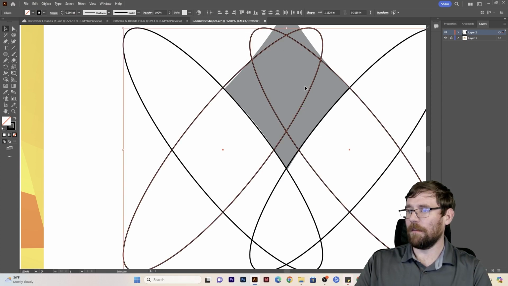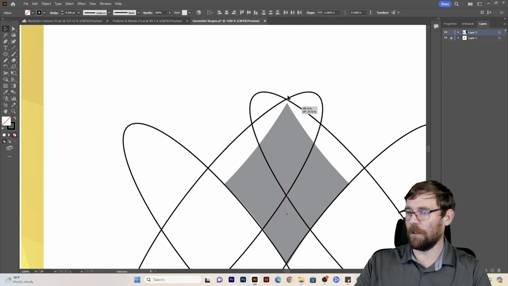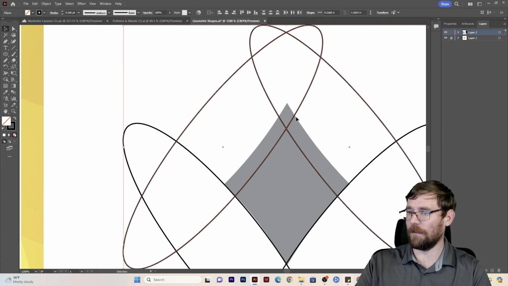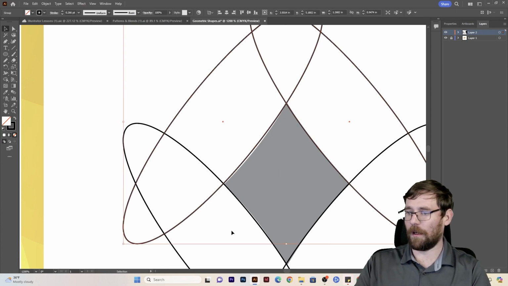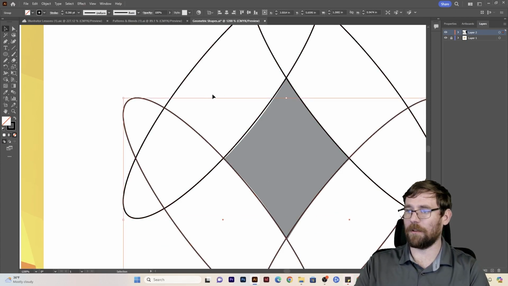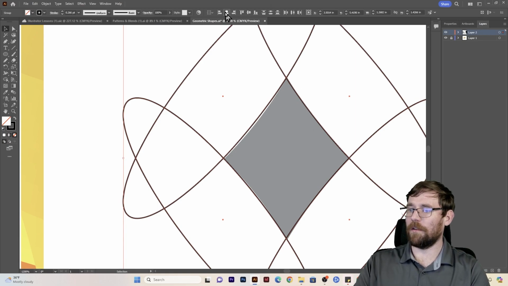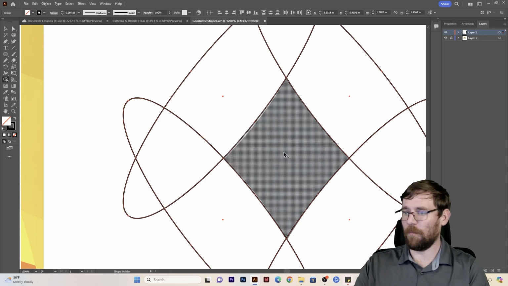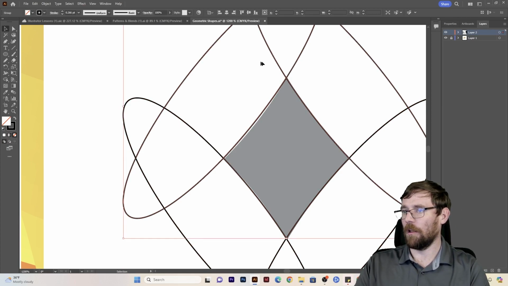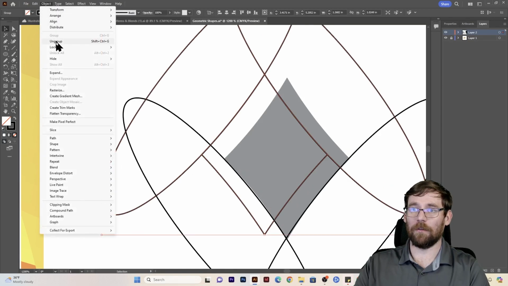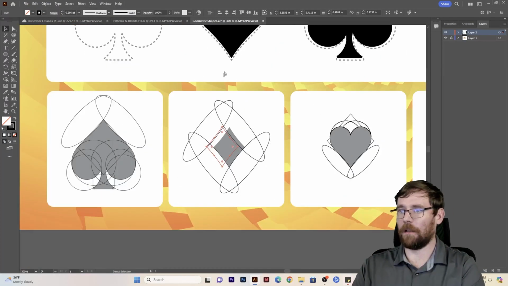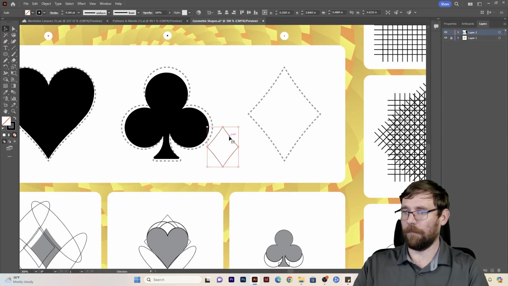So with these, I can take them up to the top. Holding Shift should align these pretty much with the other ones. The other two at the bottom I would group. These two I would group, and then I would center these options. With all of these centered, Shift M, one click in the middle will actually create your diamond for you. You might need to move these off just a little bit to get to your diamond. Might need to ungroup. Command C, drag it up to the top, Command V.